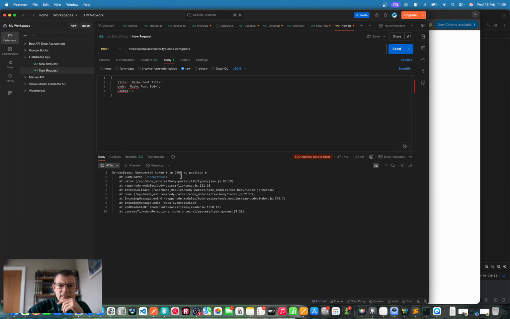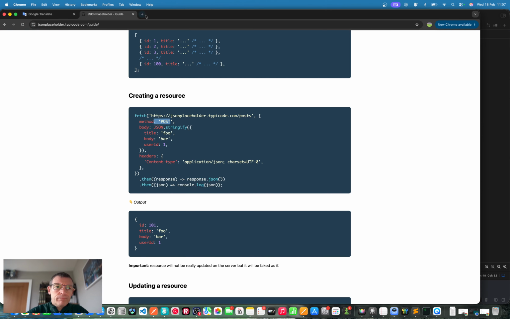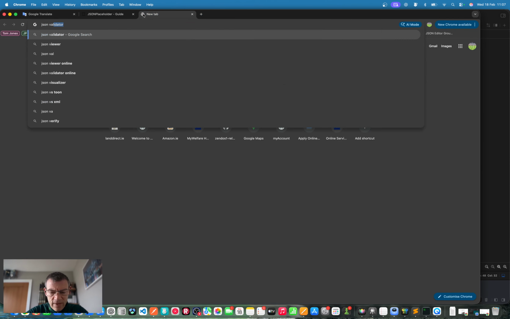Unexpected token T in JSON at position 6. Token T, position 6. JSON parse. Looked like my JSON is not valid. Oh, maybe this needs to be... JSON validator.